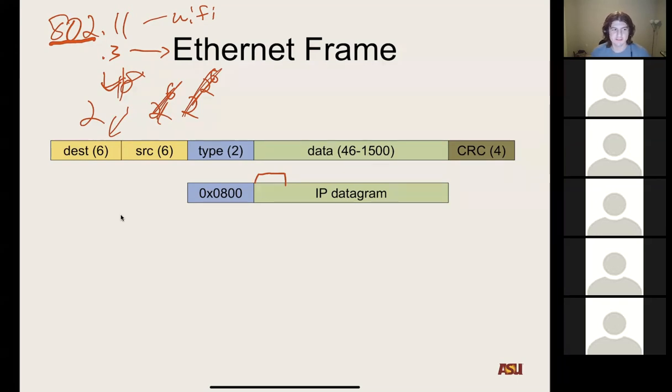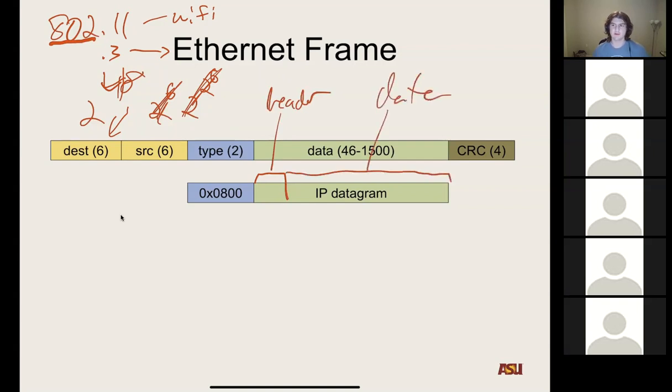Yeah, at the very start will be the version, but what's the thing that's at the beginning of the IP datagram? There are a bunch of fields. I'm not expecting you to memorize all the different fields. Yeah, the header, thank you. Right, so the header, and then that means the rest here would be the data.